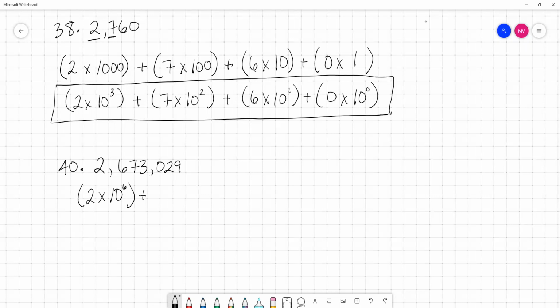Plus, all right, Zachary, what about the 6? 6 times 10, yep, 6 times 10 to the 5th, plus Timmy, the 7, plus 7 times 10 to the what? Right. Now you'll see, I know that looks very intimidating, but once you figure out, now double check your first exponent, make sure you're right, but once you figure out your first one, it goes down 1 exponent each place value you drop.